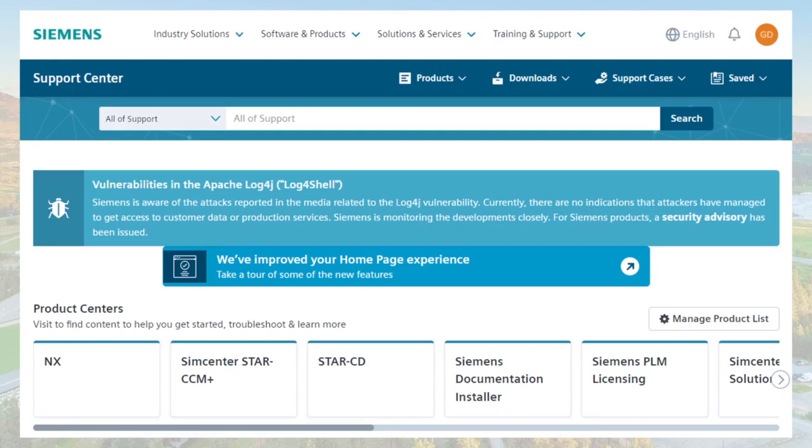Then press register. You will now be on a Siemens Support Center, which should look like this. It might not look like this, as it can take some time for Siemens to register your account. I believe it was up to 24 hours for me. Eventually, your site will look like this. It is not recommended you continue without your site looking like this. Also, it's best to bookmark this website. It will come in handy later. This concludes setting up your Siemens Support Center account.